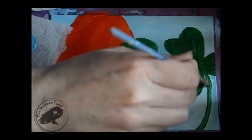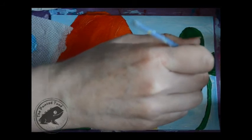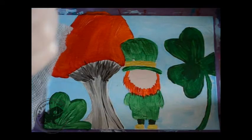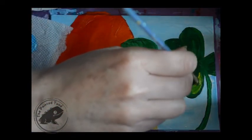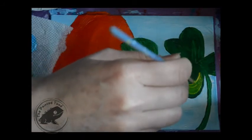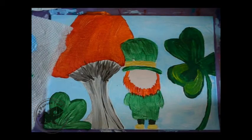Another one that always tends to be thin is purple. So I'm just filling these in, just adding some bright spots. I could go in and maybe even add a little bit of yellow to brighten this up even more. So let's see how that looks. Let's see if we like the yellow. Remember, if I don't like the yellow, let it dry, come back to it later. Oh, I don't know. What are we thinking on the yellow?